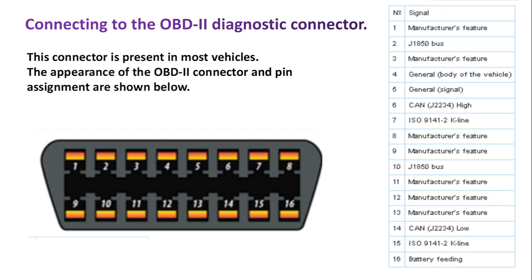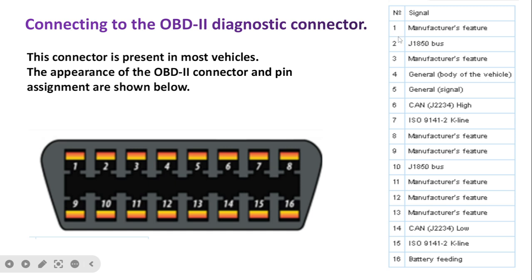Now, connecting to the onboard diagnostic connector. As I told you, for connecting an ECU a connector is required. This is the type of connector they have used. This is one type of connector, and these are the pins of that connector, 1, 2, 3, 4, up to 16 pins. For that, the pin nomenclature is mentioned here.